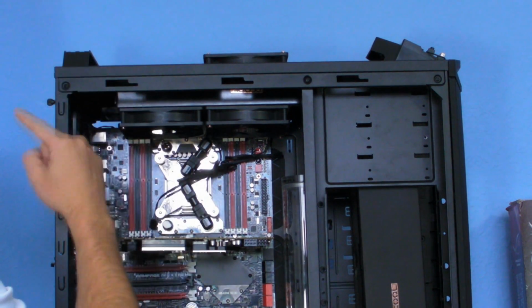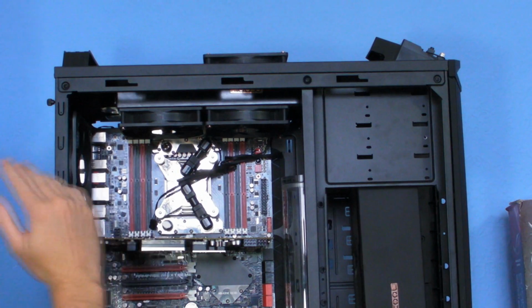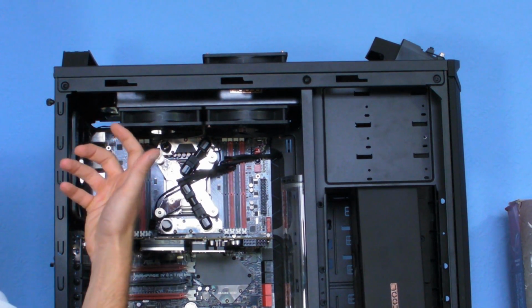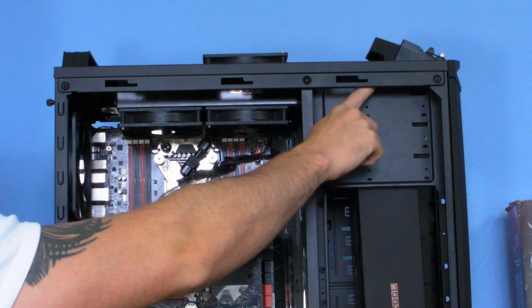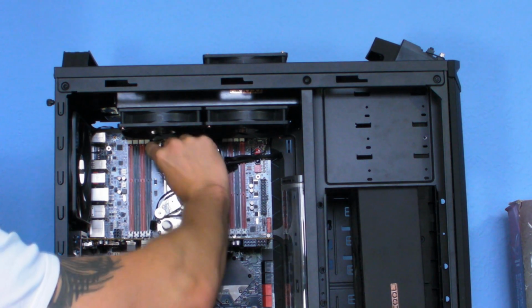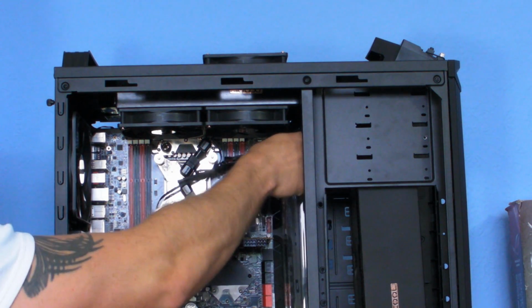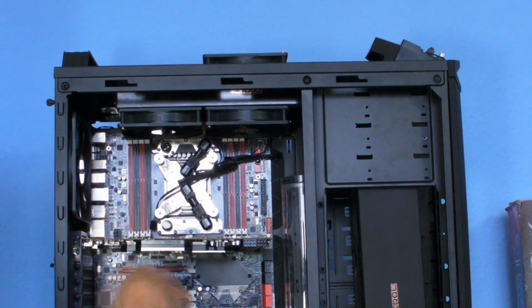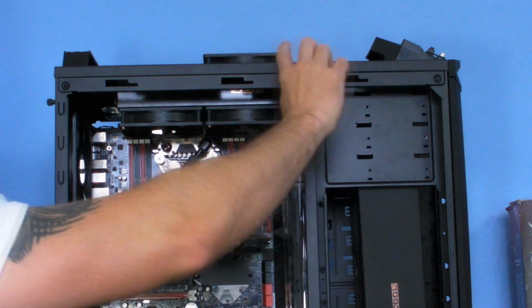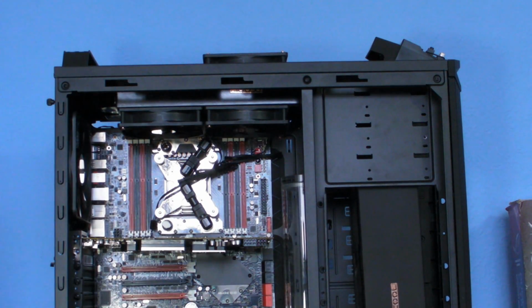Now, I've got a couple of options with trying to put hose around the back, but it's probably just going to be so much easier for me to spin the radiator around and have the barbs at this end for a change. If I do that, then what I'll have to do is this section here, with this fixed bit, I'll have to move that across, and then we'll have a bit of hose coming out from it this side and going over to the last radiator, and then it will all go round again as before, down the bottom into one rad, and basically the two radiators will join together up in this corner. So it could work out a little bit tidier that way. Return is going to go from the last graphics card down and round, and then go straight into the bottom.